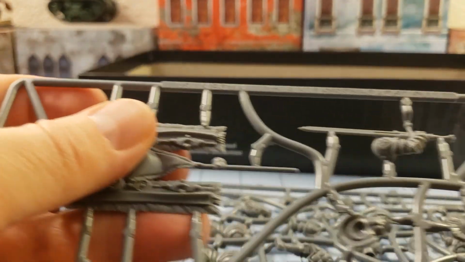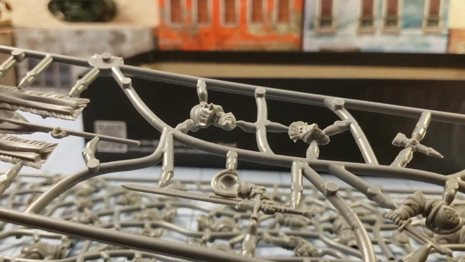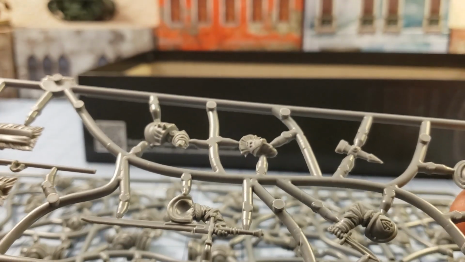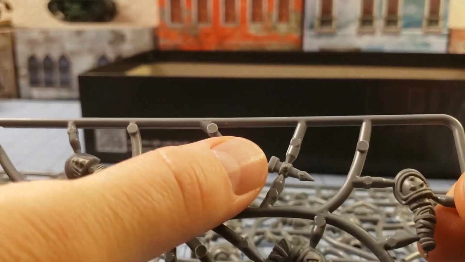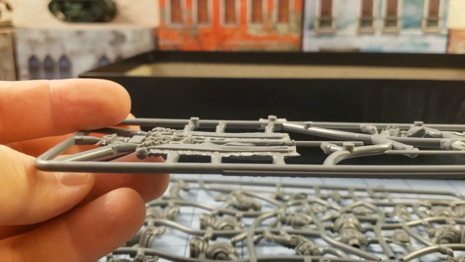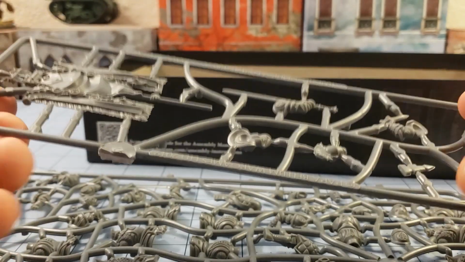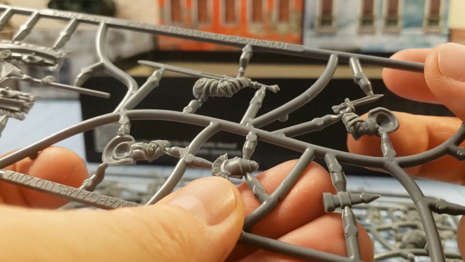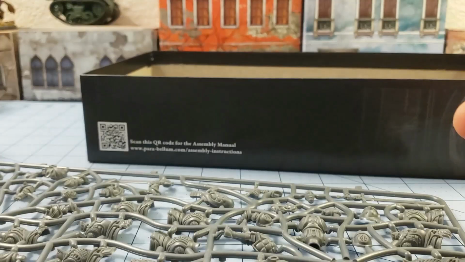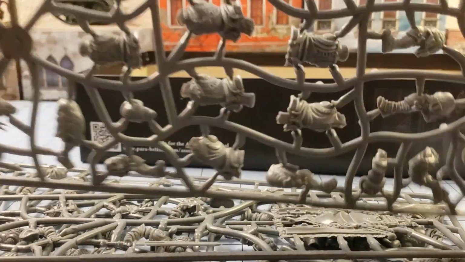Command sprue, which consists of a banner, dude holding his sword at rest, fancier helmet. Only the commander gets a fancier helmet. Interesting. I'm not sure where the hammerhead's supposed to go. Assuming on the standard or something? I don't know. We'll figure that out. Maybe it's a scabbard for the... you know what? It might be a scabbard for the dagger here. Perhaps.